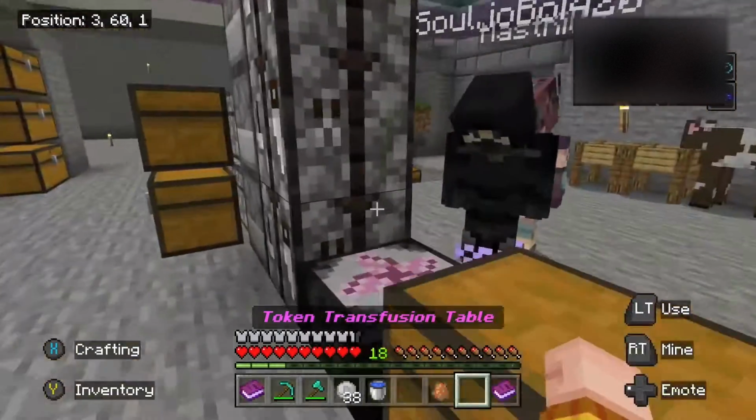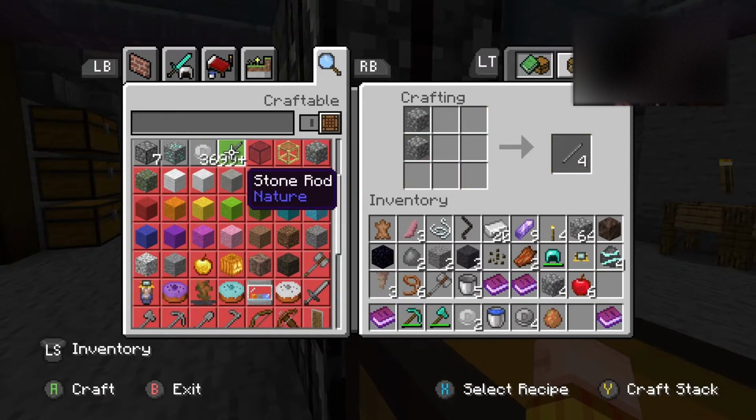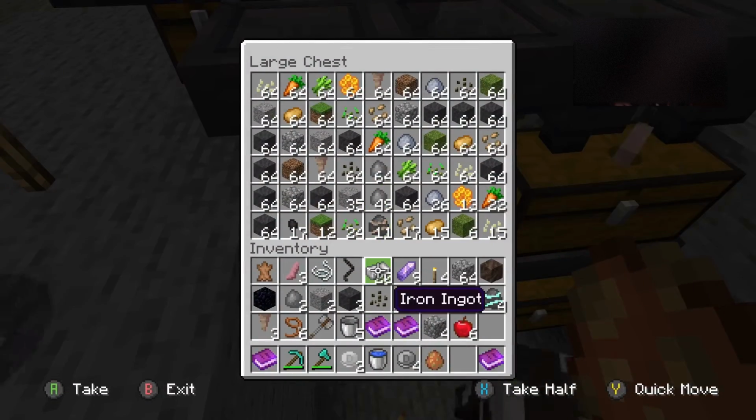Okay, well I have a lot of these ones, so surely I can... What do you have a lot of? Common. I can get 4 common tokens. Alright, let me go... Do we have heaps of tokens in here, do we?